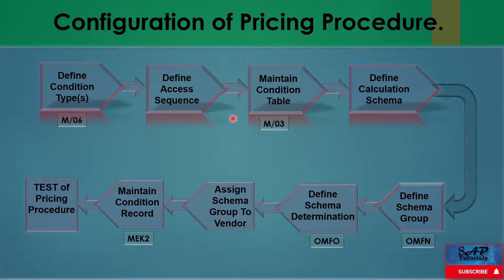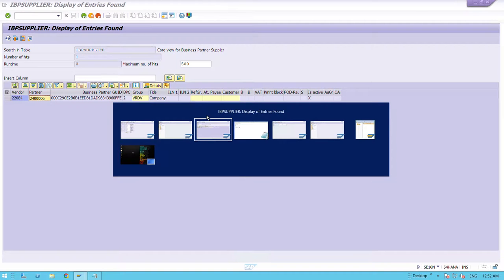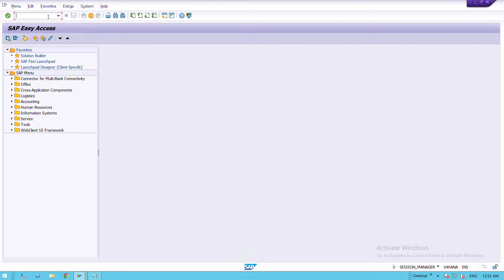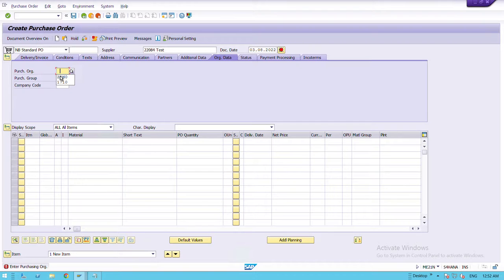So I will go into system and I will try to create some purchase order with this vendor and supplier combination. So my supplier is this, then my purchasing details, so purchasing organization this. For these two combination I have assigned new pricing procedure that we created, ABC 000. So let's check whether it's appearing or not. Material we can use any.